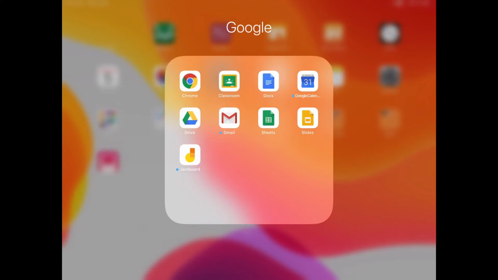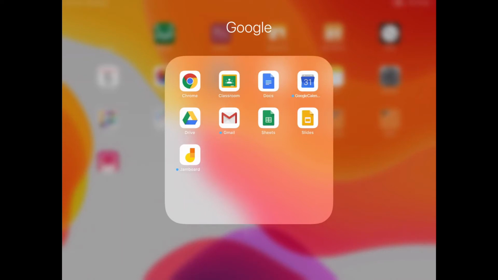It is very recommended that you take a little time in the summer before the school year begins and organize that drive, meaning maybe make a folder for each class so that as the year goes along and you're working with a file from a class, you can pop it right into that folder, because the more organized your drive is, the more likely it'll be easier for you to be able to find information later when you need to come back to it.